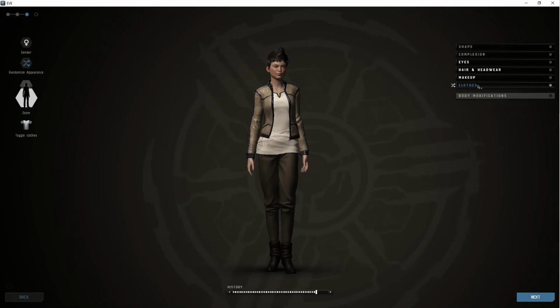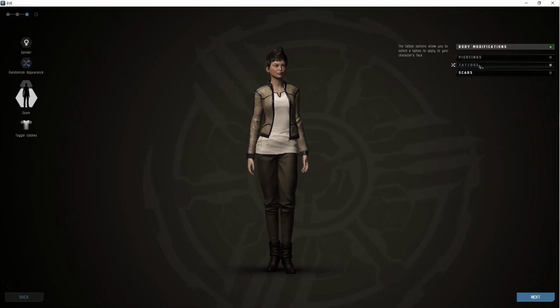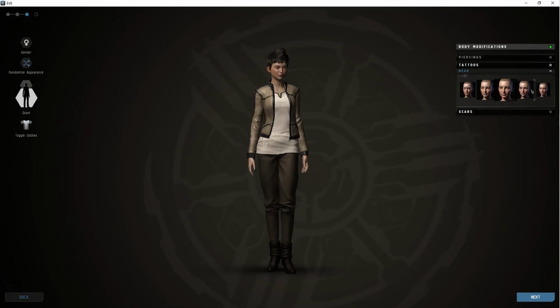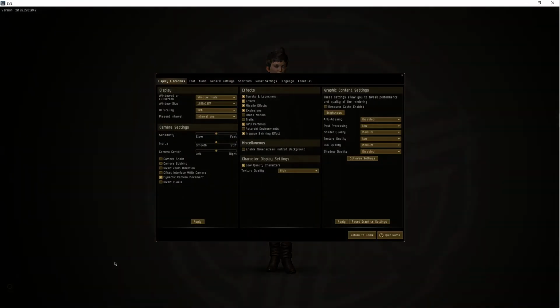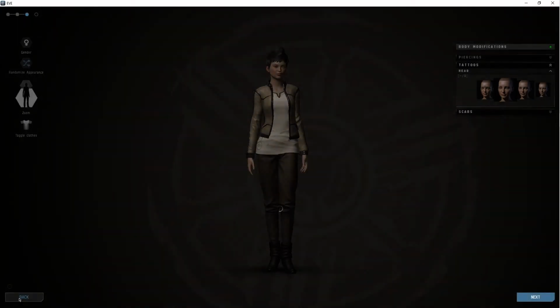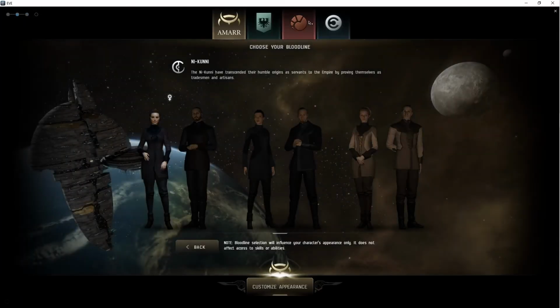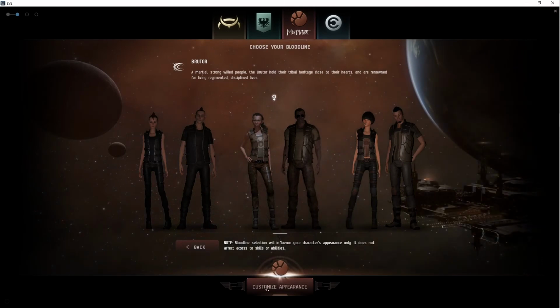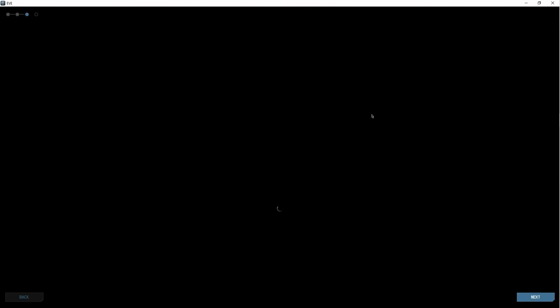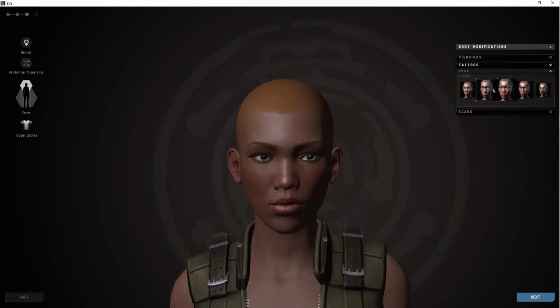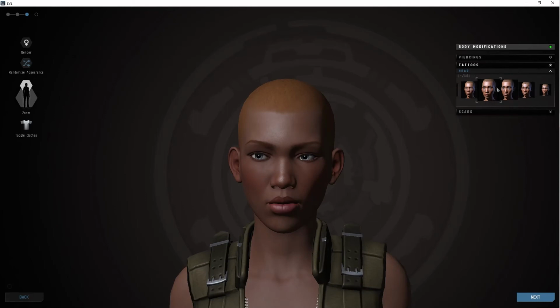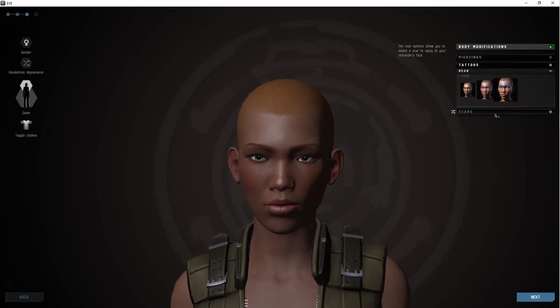As far as body modifications, I believe each race gets tattoos now. And it's not as interesting, say, as if you go into them in matter. I'm sure the min matter gets more tattoo options. Pretty sure, from what I remember. Yeah, quite a bit more. So you've got a multitude. All right, there you go.